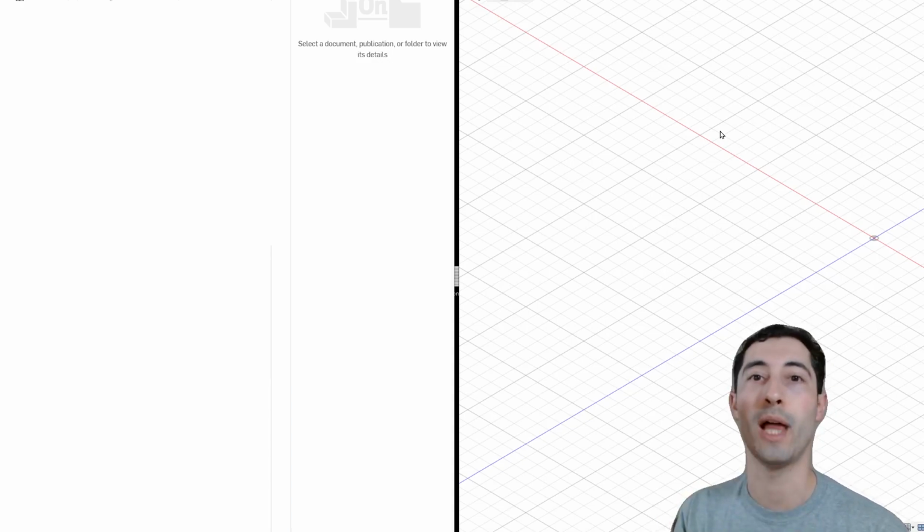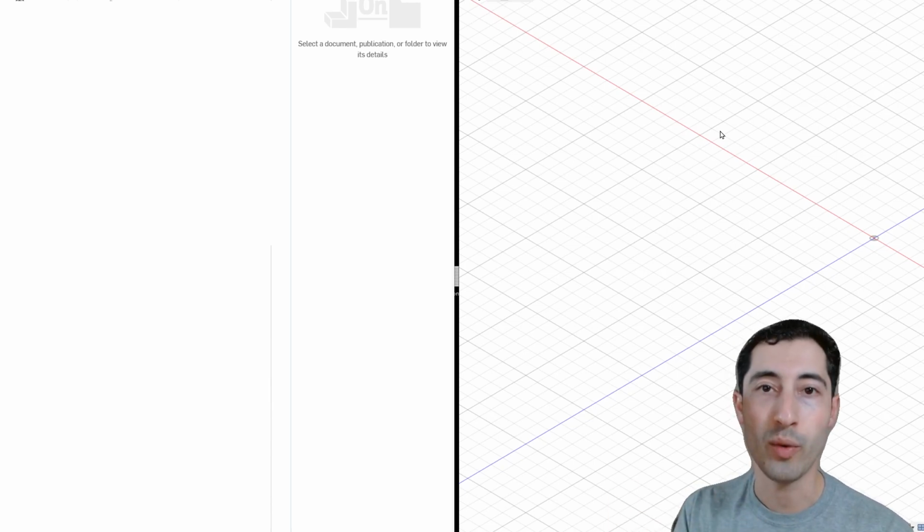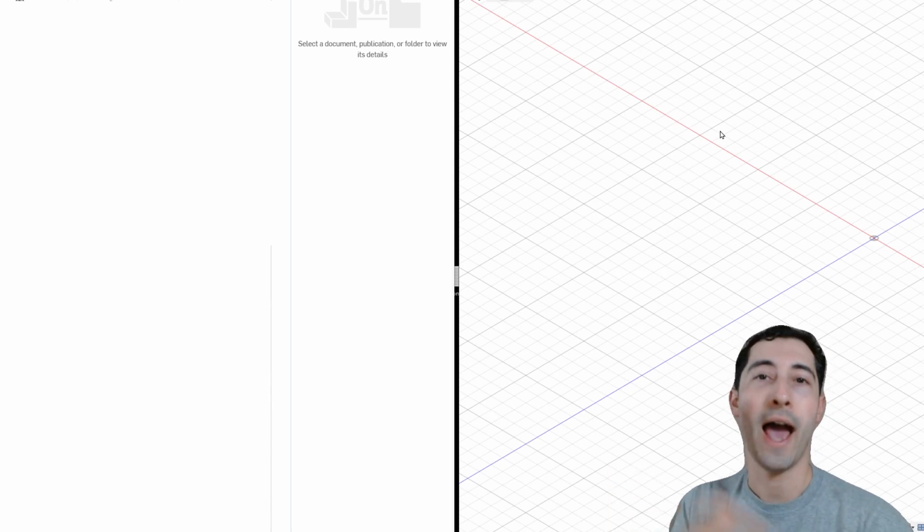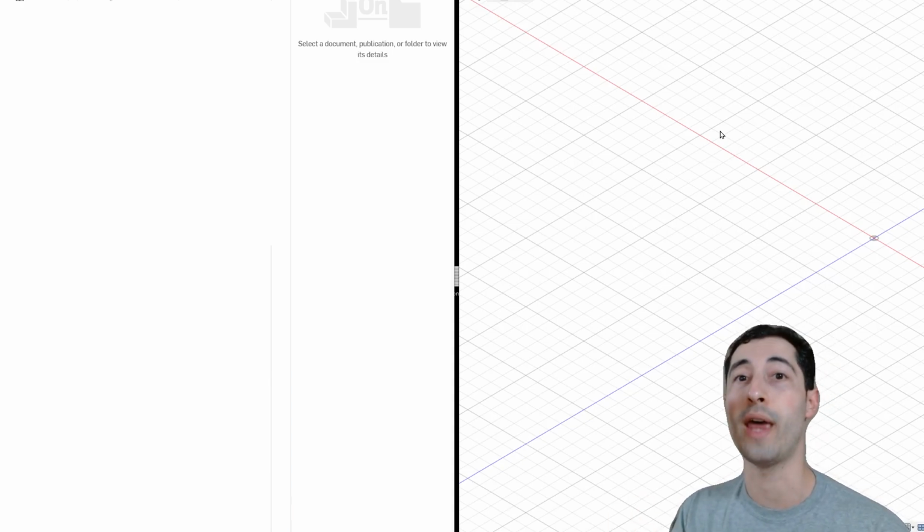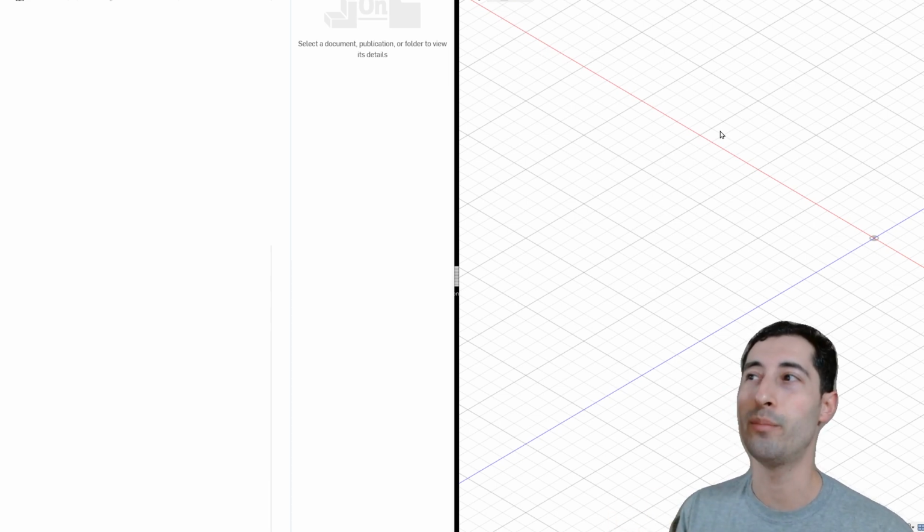That there's no timeline, that they're just going to model in the moment. They're going to create a bunch of features and they don't have any way to modify those features. I don't think that's a good way to teach people. I'm not saying that they're forcing people to do that. It's an option in the software. But still, it's just not good practice.